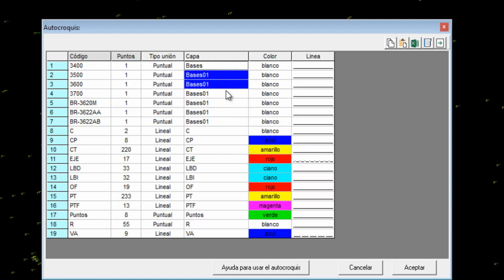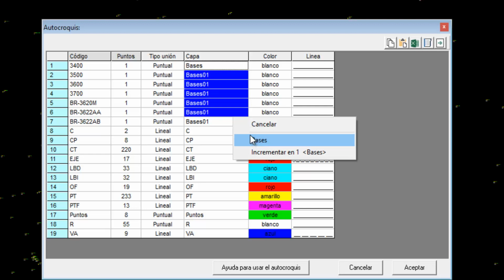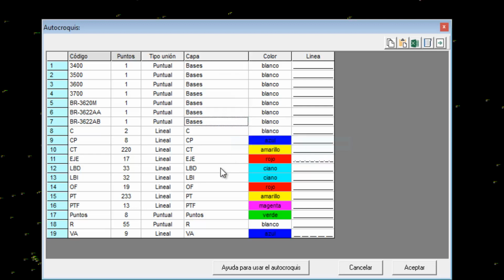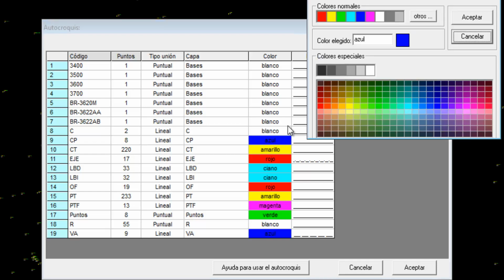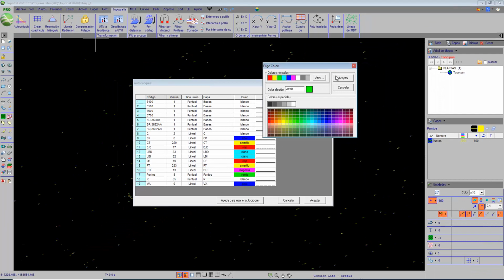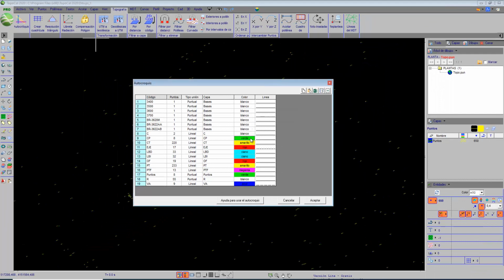We change the code axis of layer axis to the dotted line type, and we simply press Accept.